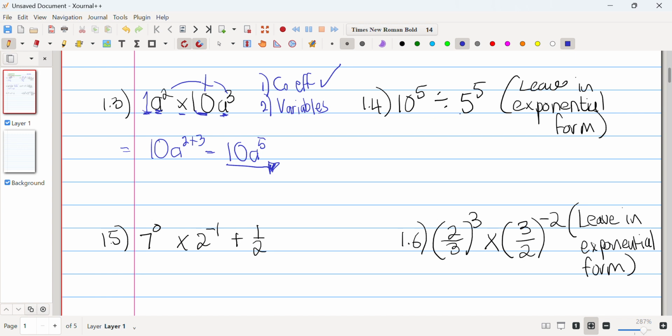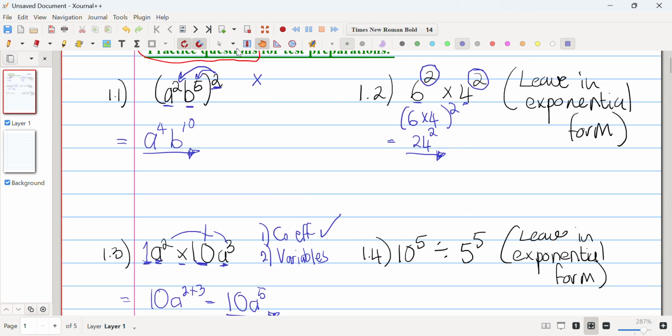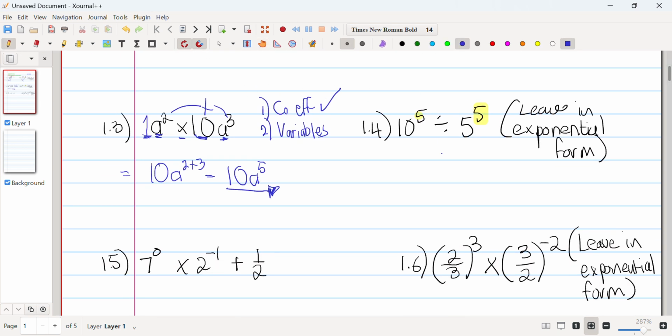Let's have a look at this one over here. This, guys, is so similar to this question over here, where we have the same exponents, and in 1.4 again we have the same exponents. So let's go ahead and manage it the same way and apply the same rule. We are just going to divide our bases, put that in brackets, and keep our exponent the same. So that's actually going to equal 10 divided by 5 is 2, and we keep our exponent the same. So it'll be 2 to the power of 5.